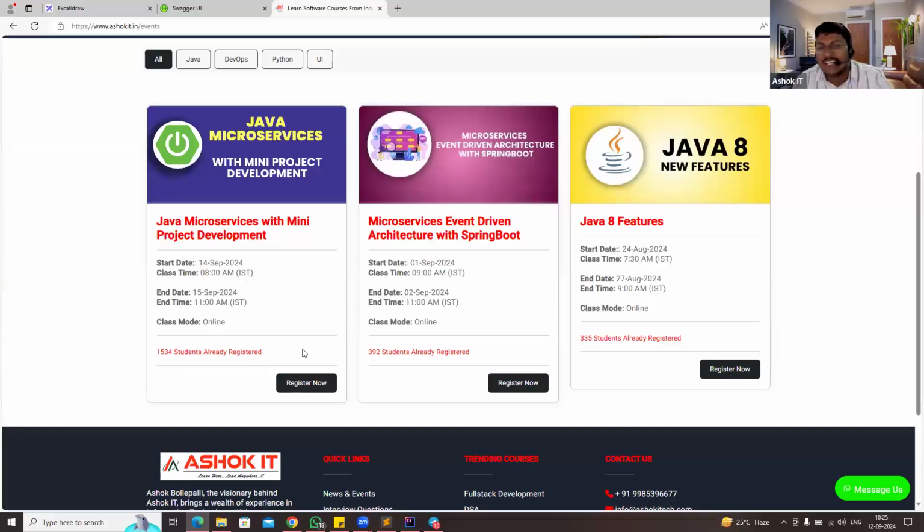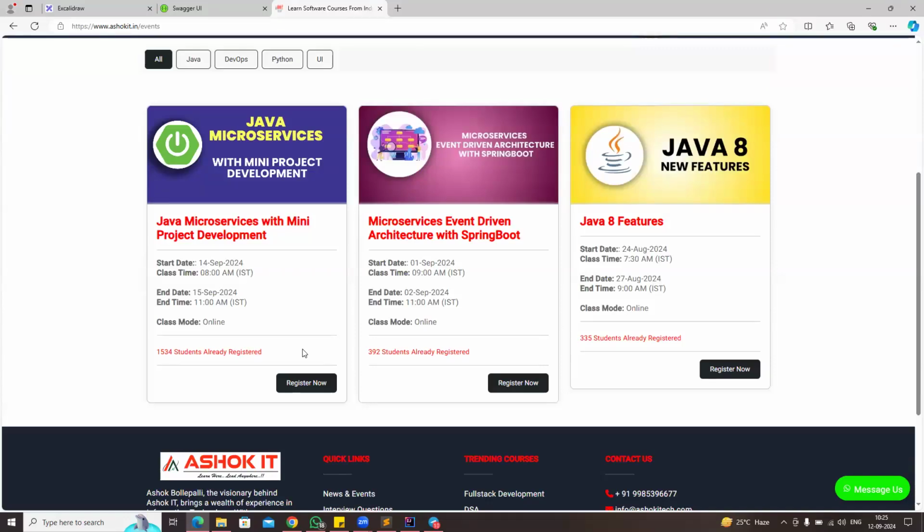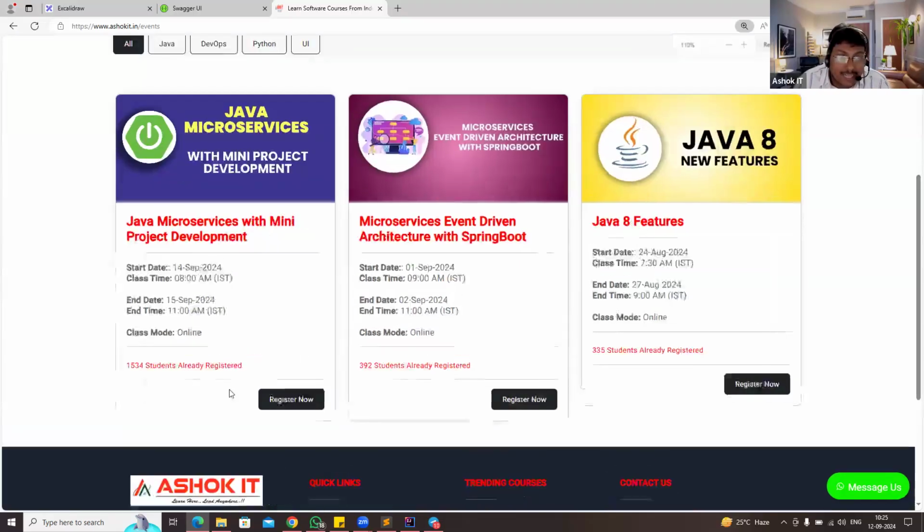So what is the meaning of that? Why did these many people register? Because that is an important topic. Without microservices, you can't get the job, you can't develop the project. As that is an important topic, these many people registered. I also got surprised.